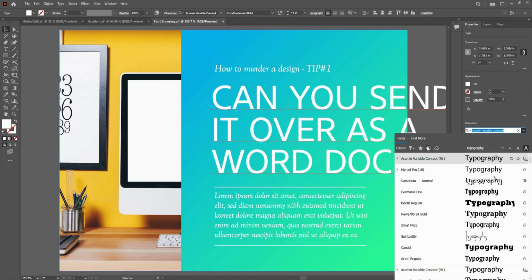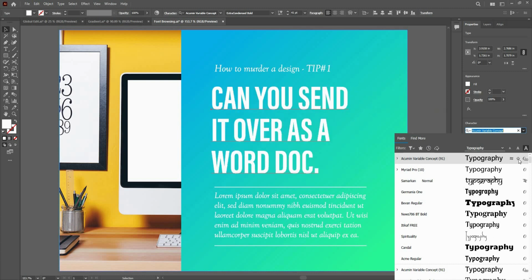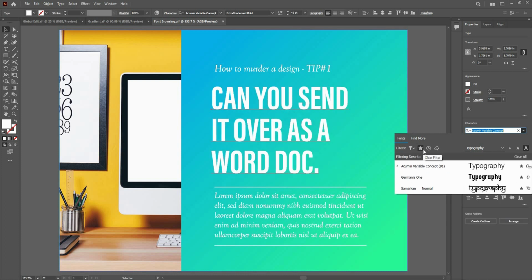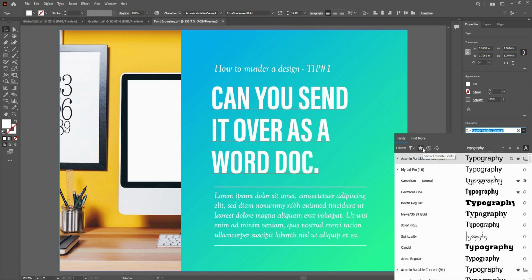As you can see, all my fonts are down here, instead of having to look for the one in the favorites. Let's say I like this font, I can click on this and add it to favorites. And maybe I like this one as well, so I'm going to add this one too. This is not something that's new, but you can click on this and find all your favorite fonts that you have selected. There's no point in having this giant list and going through all of them one by one.